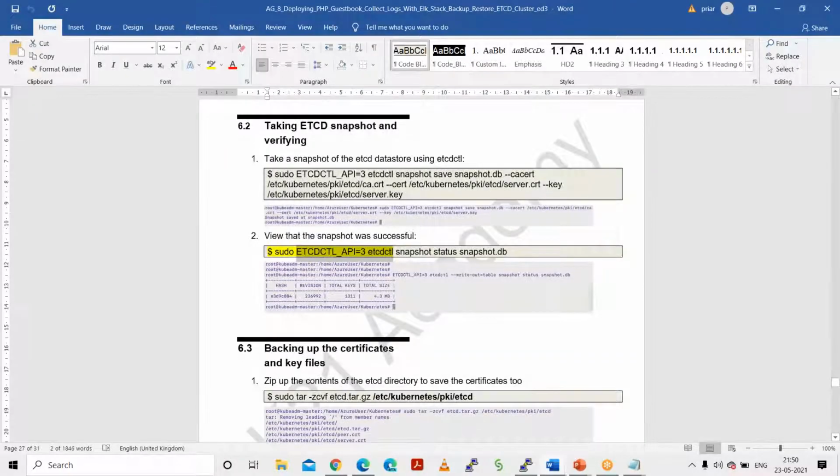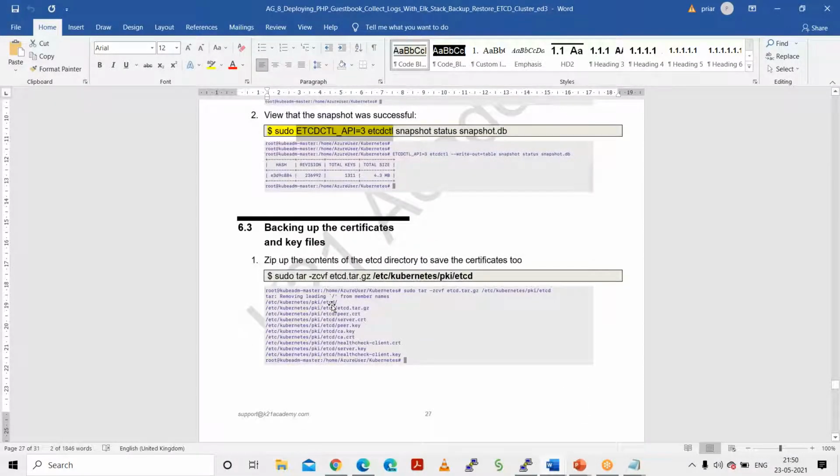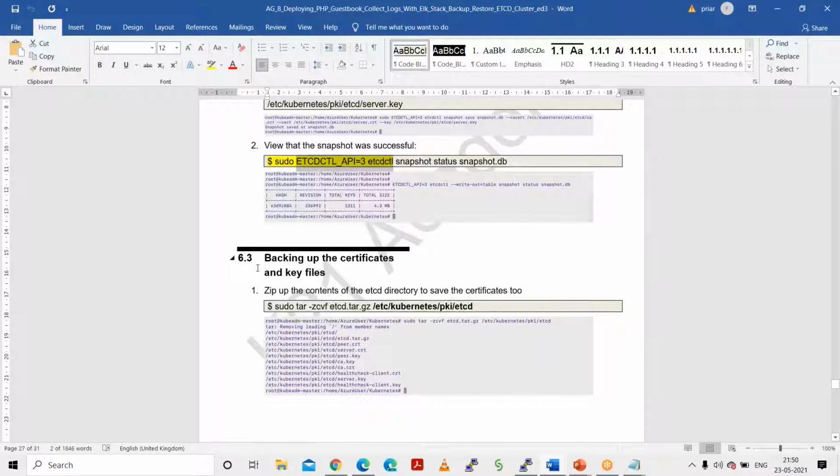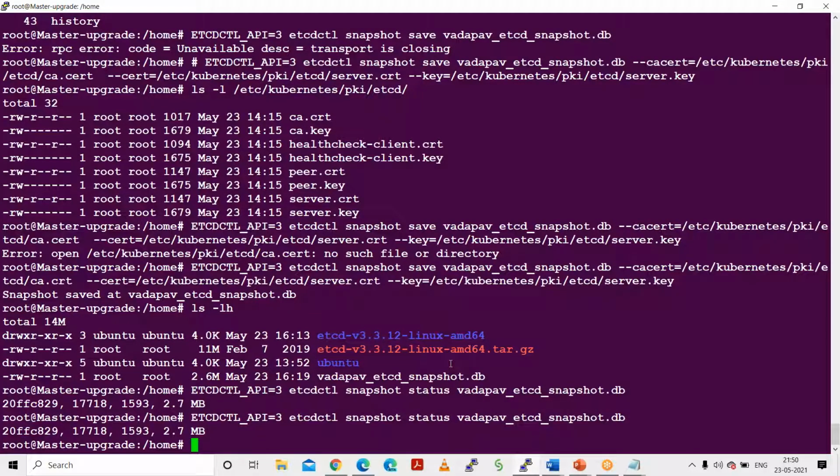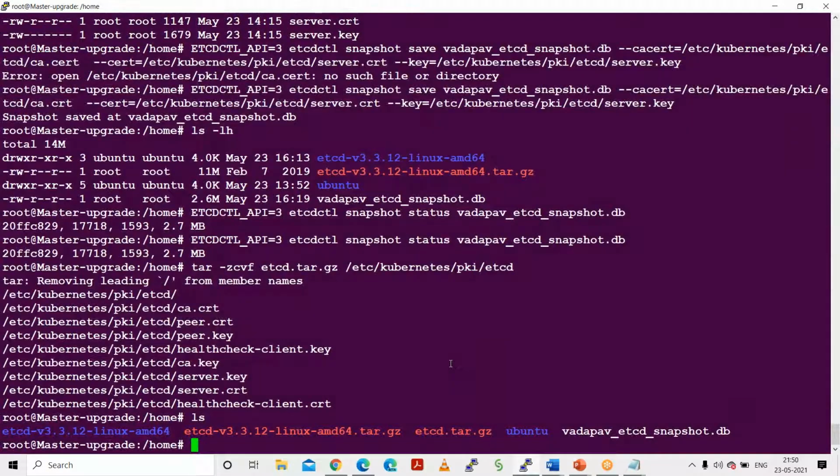once this is done, Ramesh, Kalpak here. Can you go to the command line? Yes, sure. One second. So this is the command which is used to take a backup of the etcd certificates and everything. This is the question asked a little while before. Yeah, tell me.